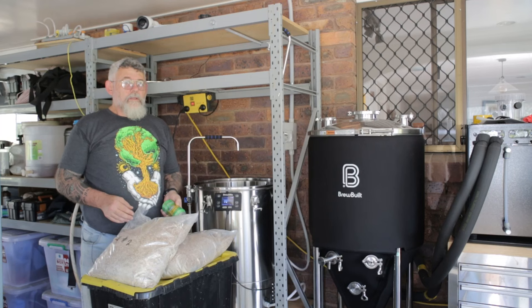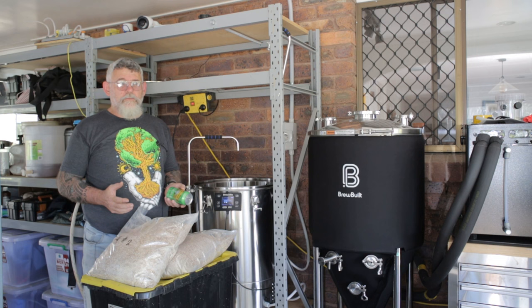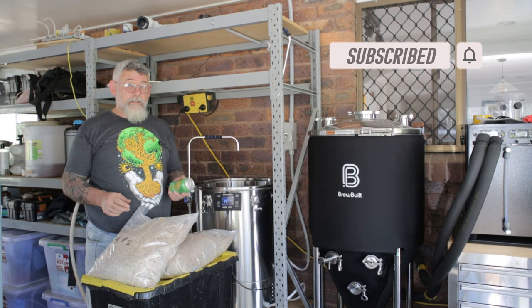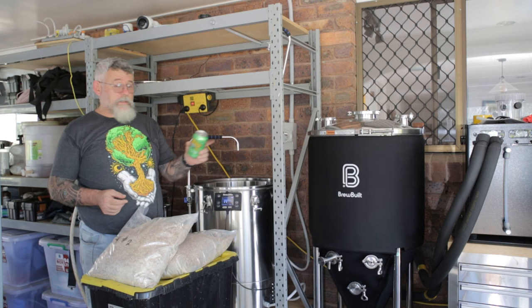Sierra Nevada is probably one of those benchmark beers, something that almost defines the style of American pale ale. It was probably ultimately responsible for introducing the world to Cascade hops. And believe me, there is a lot of Cascade hops in this recipe. I'm making a 45 litre batch today, and that's going into the brew belt.